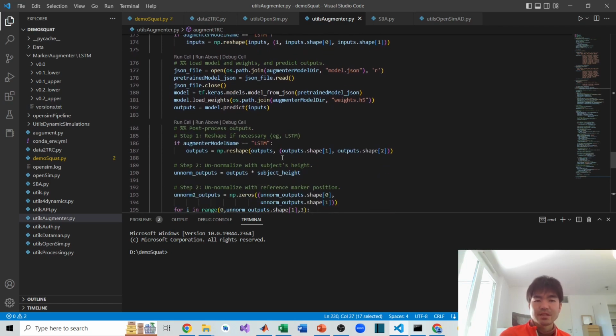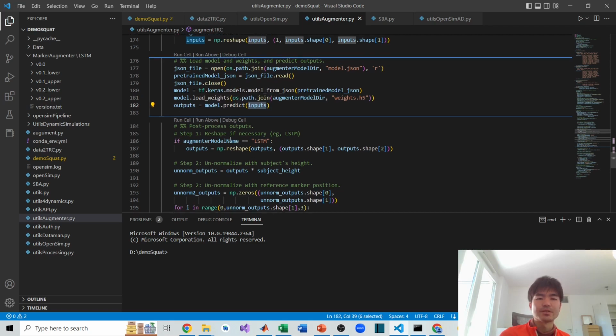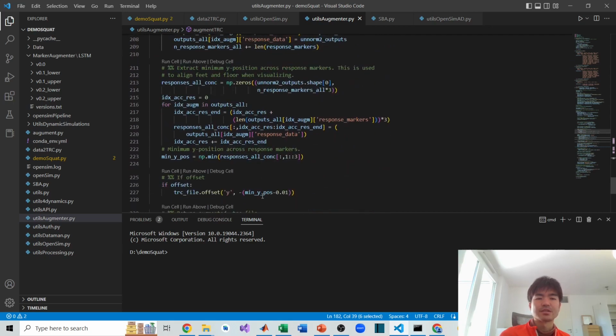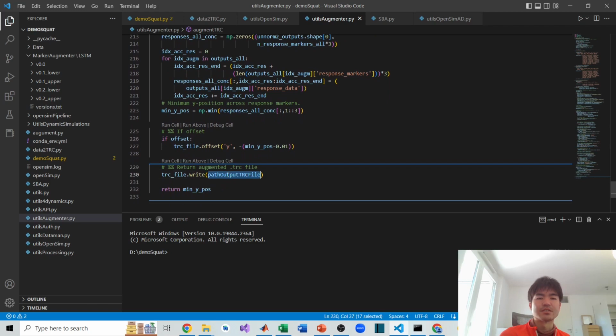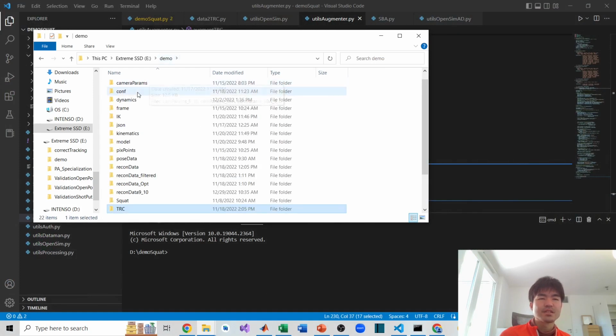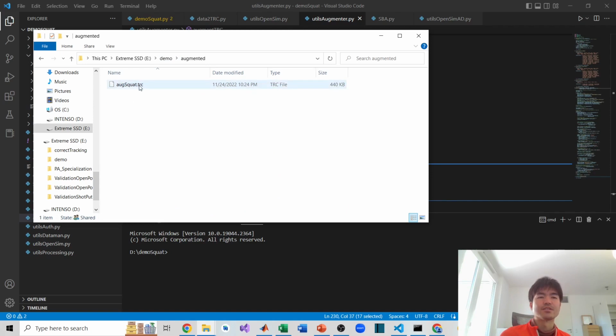Then, I think in Keras, you import the model, dump the data and predict by the model right here, and you denormalize the data, and you save the data in TRC format right here again. So after that, you will get augmented data like this, a TRC file right here.